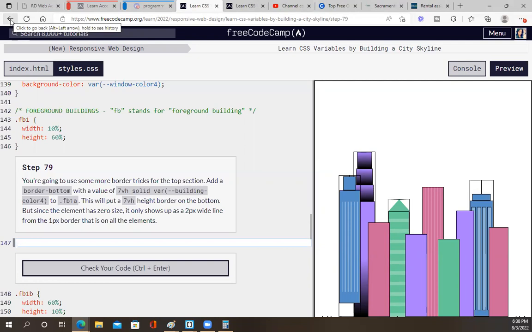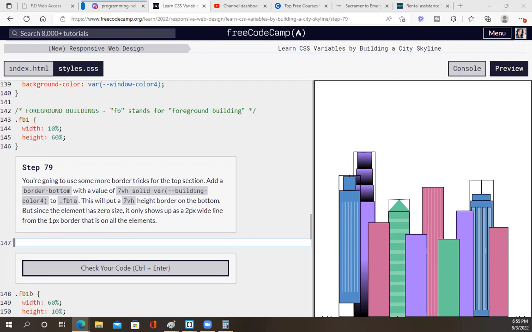For the top section, add a border bottom with a value of 7vh solid var building color 4 to FBL1. This will put a 7vh height border on the bottom.